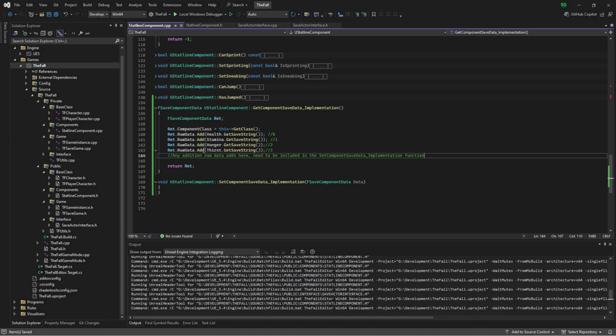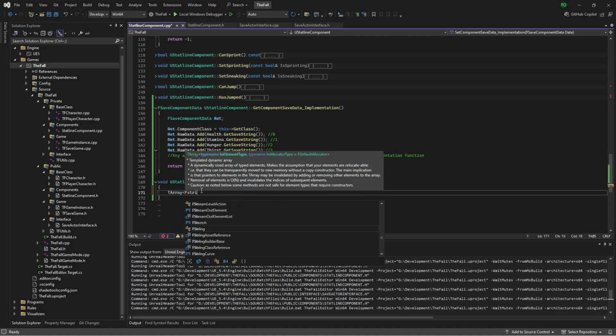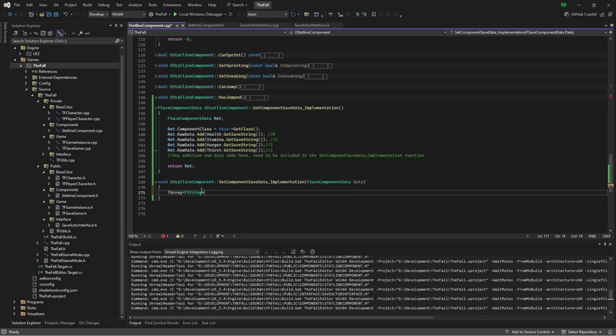So this is for anything that's not being saved with serialization. And I can tell you the custom structs we created aren't. Anything we add here, we need to add in a similar process here. So now we're going to work on that one. So we're going to want to do this T array F string parts. And as I mentioned, this is not efficient.